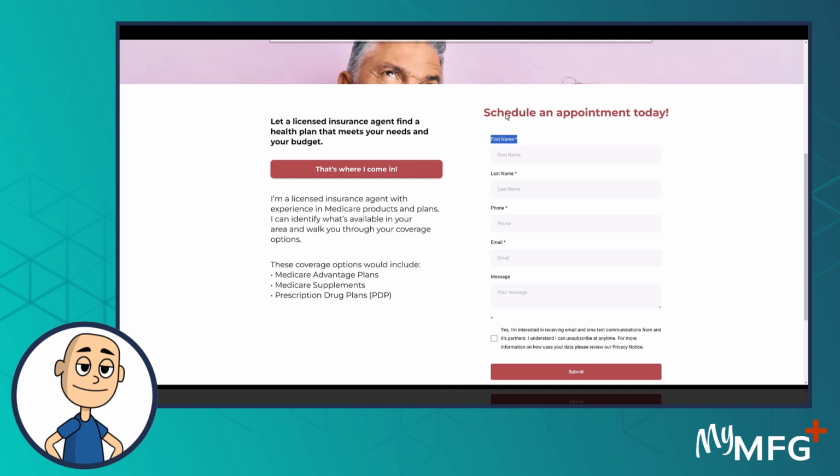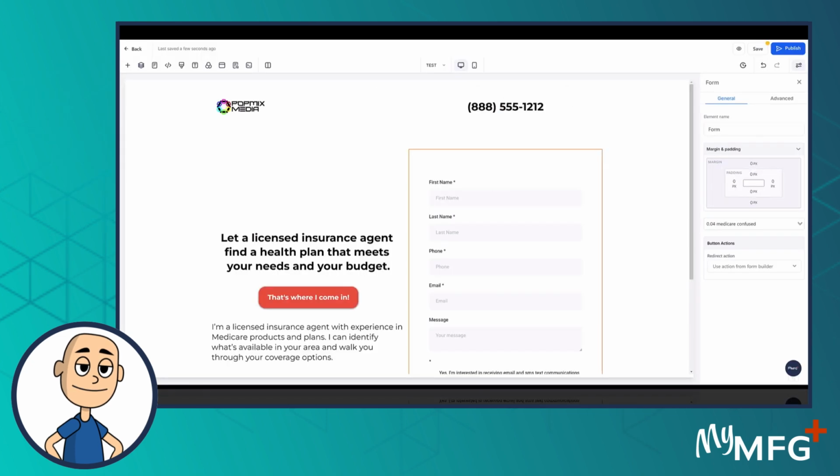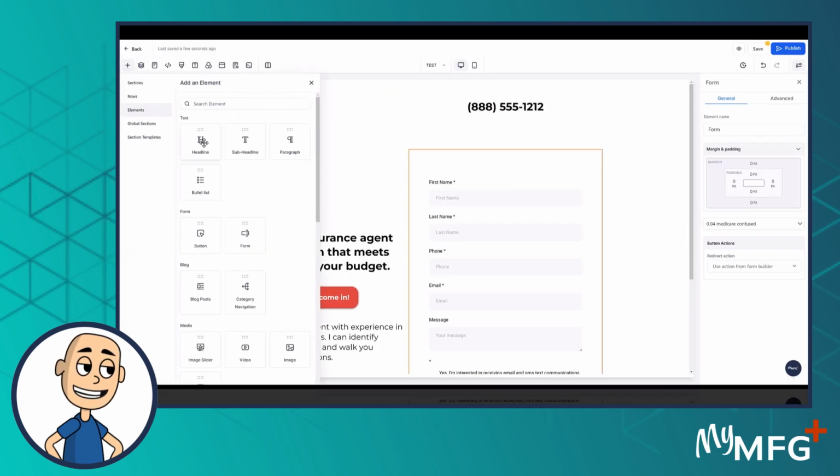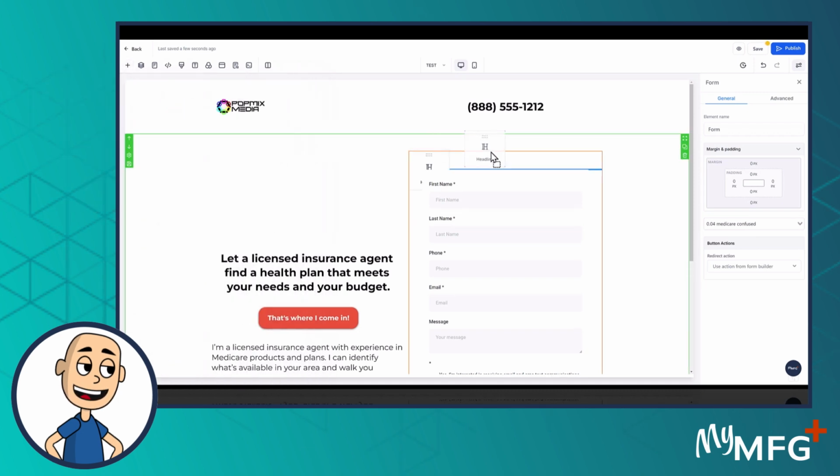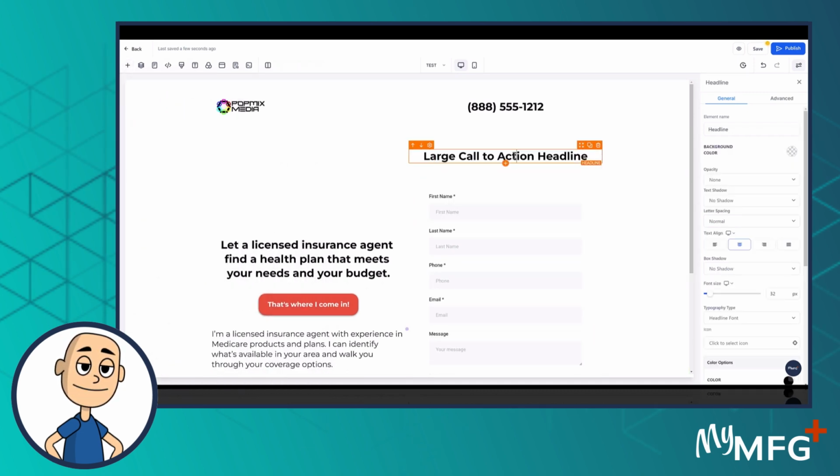We also have some text up at the top here, schedule an appointment. You could also do message me now, whatever your messaging is. So we needed to add some text there. So we're going to click over here. We're going to click add headline. We're going to add the headline over to here. Just drag it in the spot that you want to leave it. And message me below.